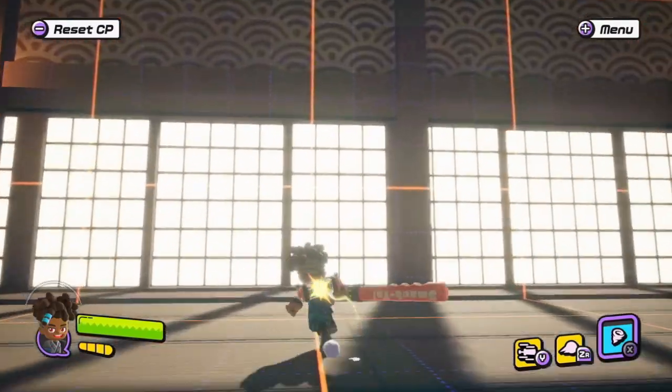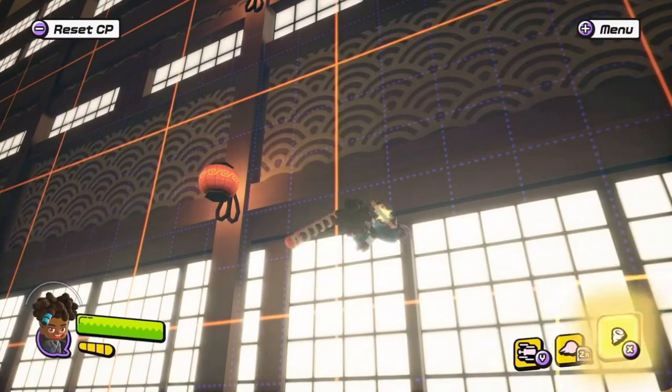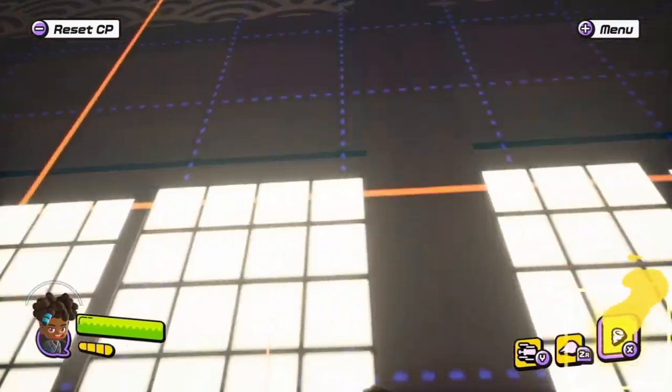Next you have wall running. If you walk up or jump onto a wall, then you'll stick to it. But if you try to attack while you're on a wall, you'll unstick, so be prepared to hold the left stick forward towards the wall to stick back on.